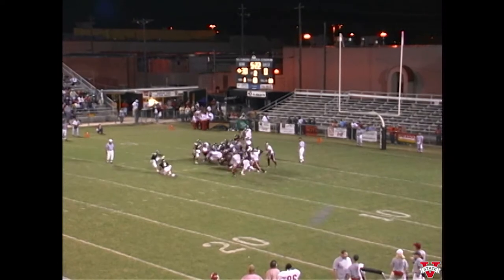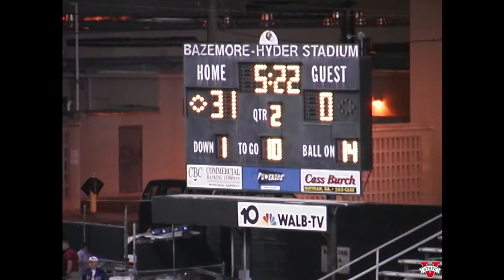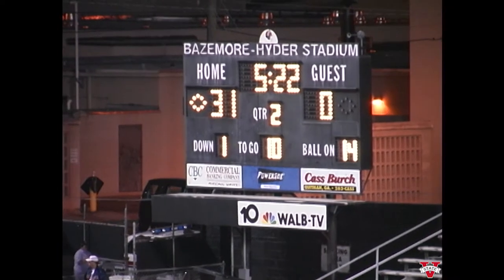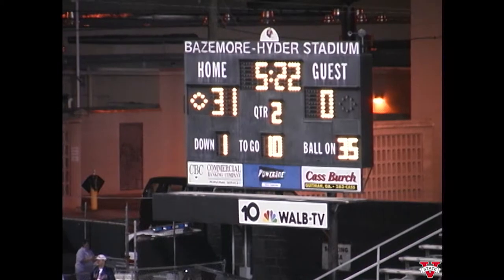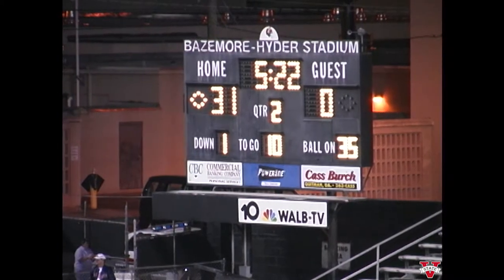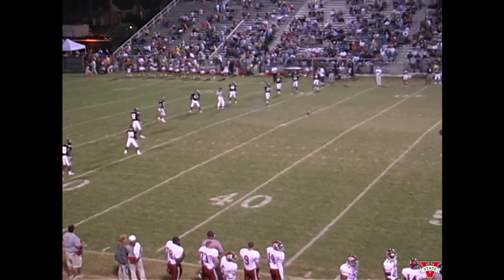Snap there, the hold there, kick is also good. We lead at 31 to 3. The hit. I'm just shocked that he got up. Yeah, you can see him turn just as he got hit in the chest, and a tackle goes off. Be back before midnight. Another commander raid, by the way.